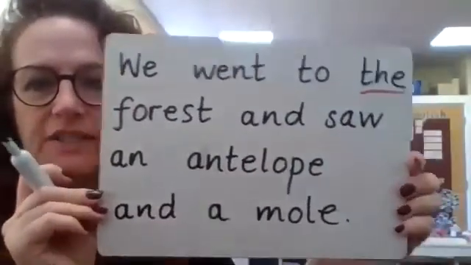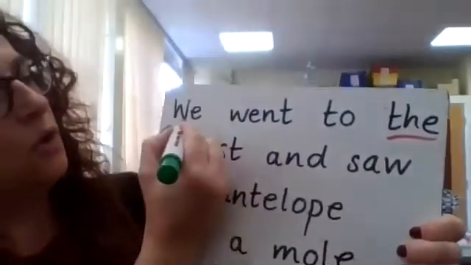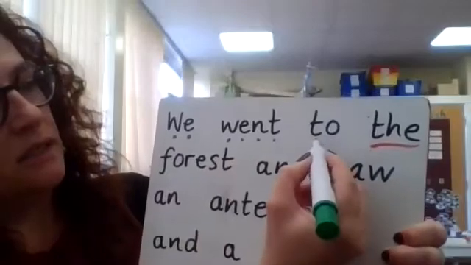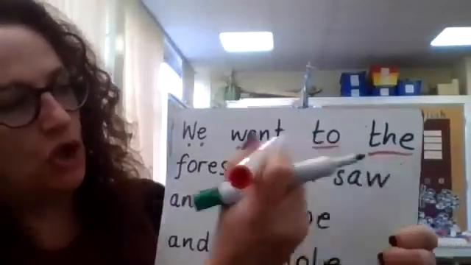Okay, so we are now going to do our reading our sentence. So I have got a long sentence here. And I am going to just have a look. Okay, so I have underlined the, which is not a sounding out word. All the other words are sounding out words. So let's have a look. We went. Oh, that one's not a sound. Oops, silly Miss Fothers, got carried away there.